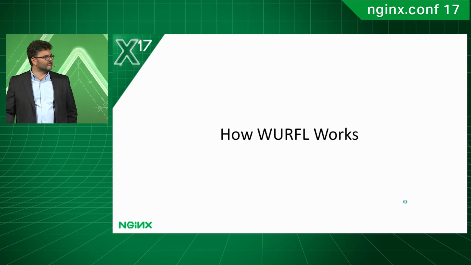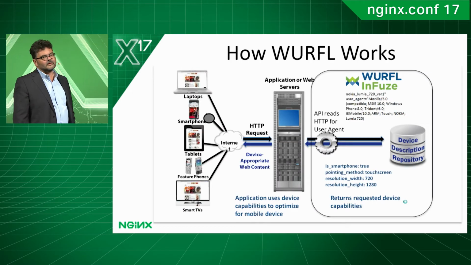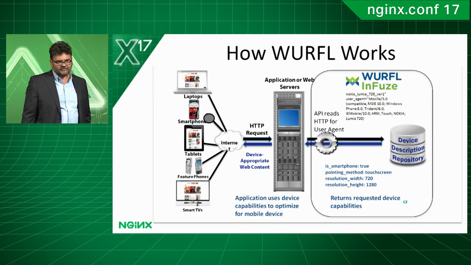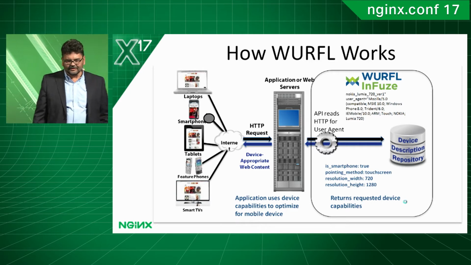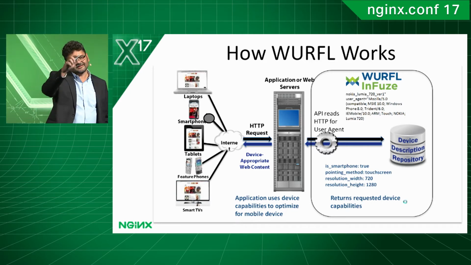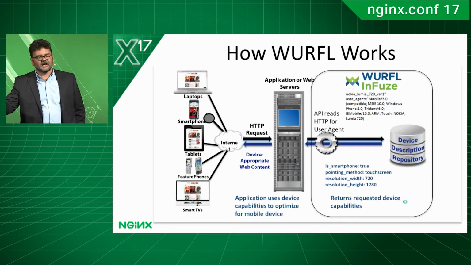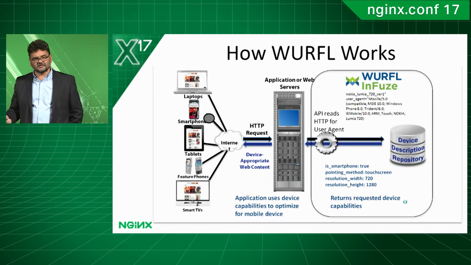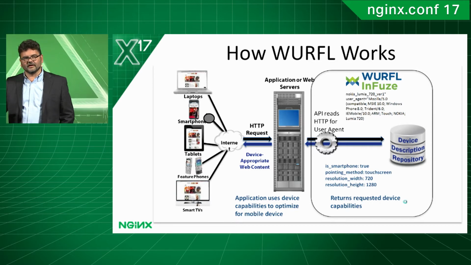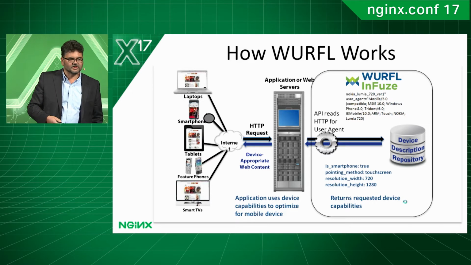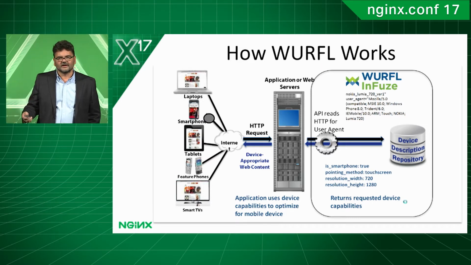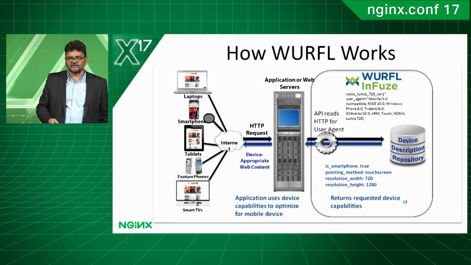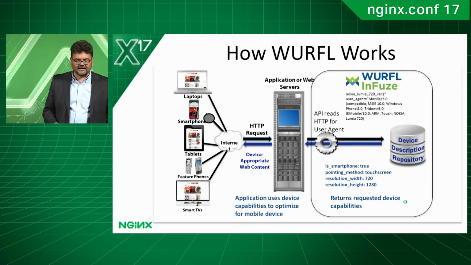So now that I've given the overview, let's look a little bit in more detail at how WURFL works under the hood. This used to be an animated slide, but for the NGINX audience, I guess that I can only use 30 seconds to let you know that when an HTTP request comes in, our software will do a bunch of analysis of the HTTP request, mostly the user agent, and we'll find a profile corresponding to that user agent. And then you can also find all the properties. And those properties are returned to the developer or to NGINX through an API.